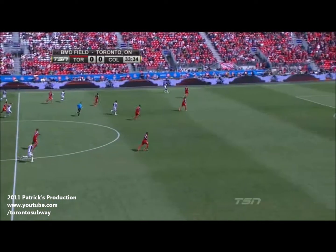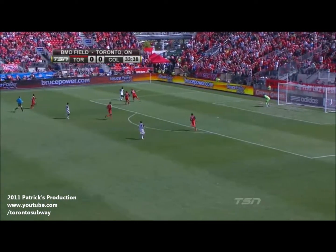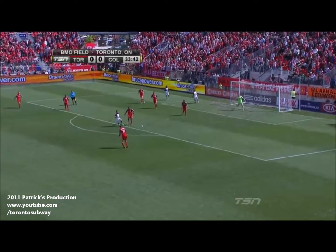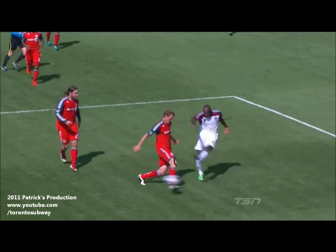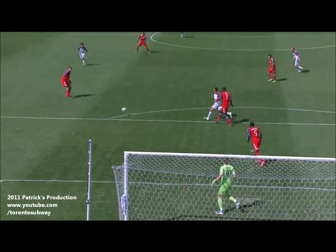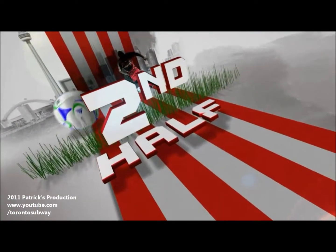Thompson in some space as he feeds the ball forward to Cummings. Cummings running at Ty Harden here. There's the shot saved by Kosic from Omar Cummings. Here's another look at that chance for Colorado. Well, the first real taste of action for Milos Kosic. He does very well to parry this away, and then Andy Iro on hand to just stab it clear of danger.